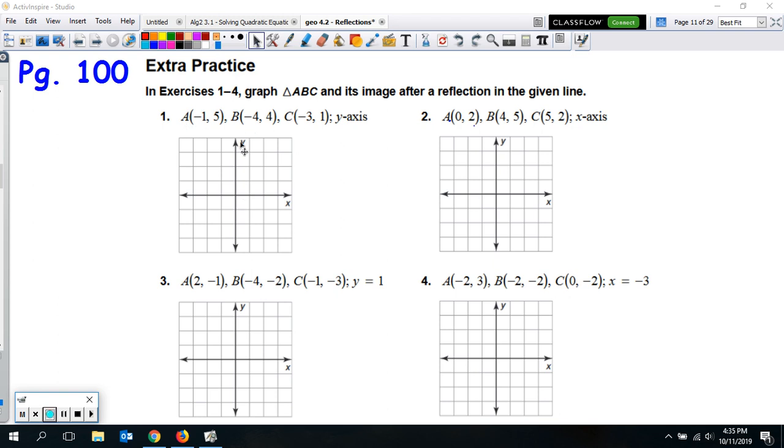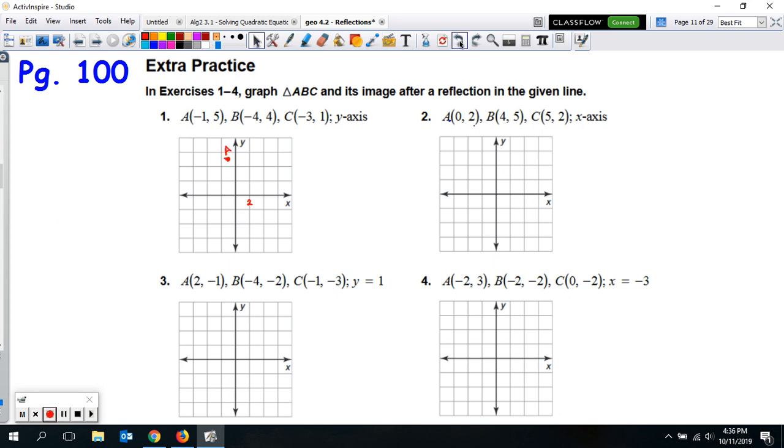Just plot the points. Now on this coordinate plane, to be able to fit all these points in, because we only have it going 4 boxes each way, we're going to need to make each box worth 2. So it's going to be 2, 4, 6, 8 each way. So this will go up to 8 in each direction. And so for letter A, we're going to start off with -1 and 5. So -1, 5 puts us kind of up here. So half a box for 1. There's 2, there's 4, 5 is going to be kind of right up in here.